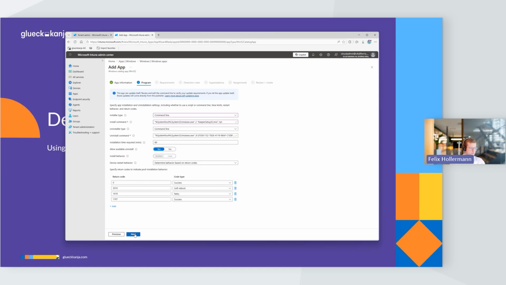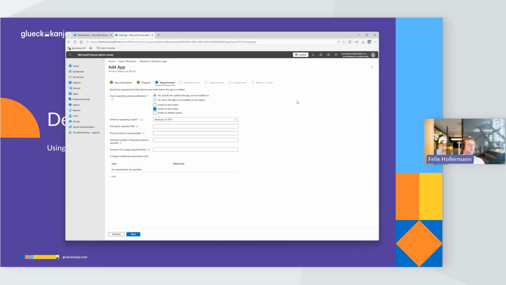Then we go to the next page, the requirements. Here we can choose the platform where the package should run. When we want to test the package on ARM systems, we can check it here, and maybe it works. You must test it. Then we can choose a minimum operating system, the disk space, physical memory, processors, and the CPU speed.